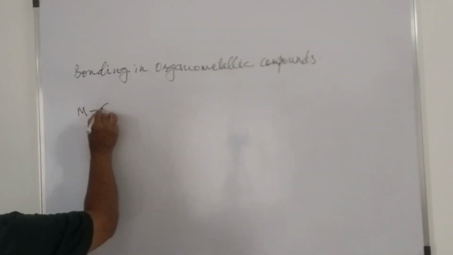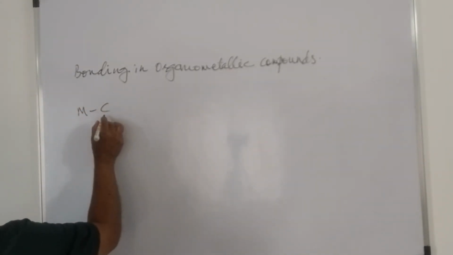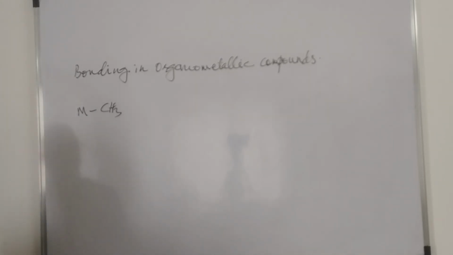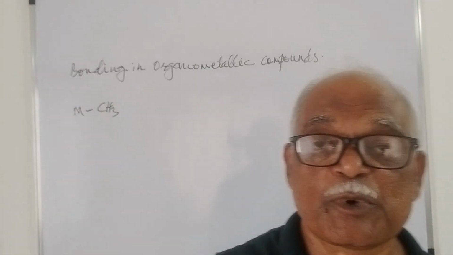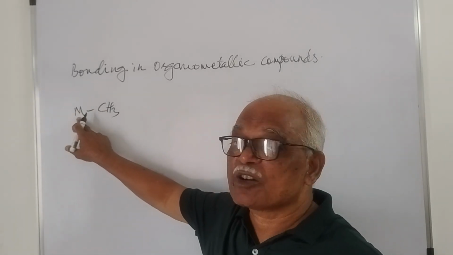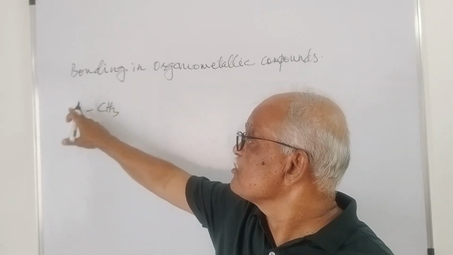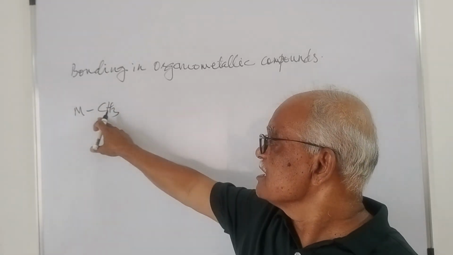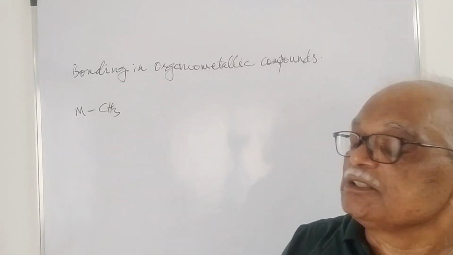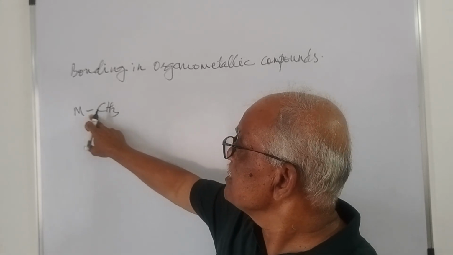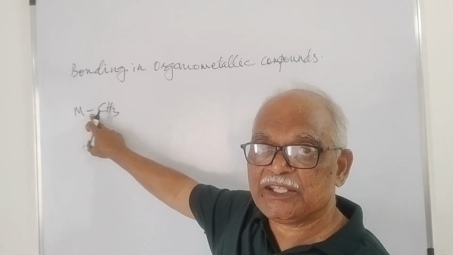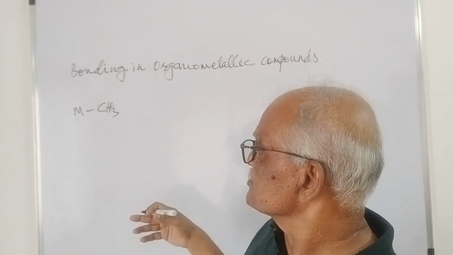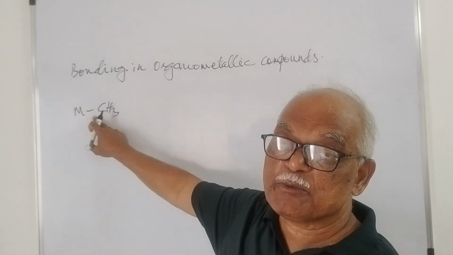Here the most important thing is the metal carbon bond. If we consider an organic moiety like CH3, then the methyl group provides the carbon and this carbon is bonded to the metal. The reactions of this M-CH3 molecule depend on the stability of this bond. If this bond is weak, then the molecule is reactive and will undergo a variety of substitution reactions. If this bond is stronger, then it will not be broken easily.